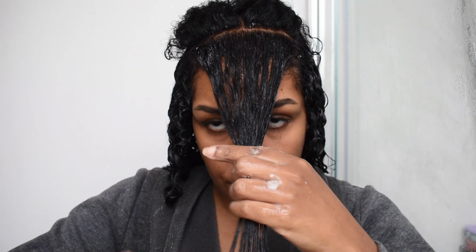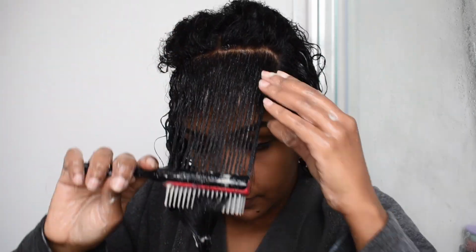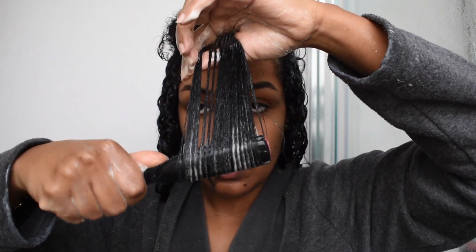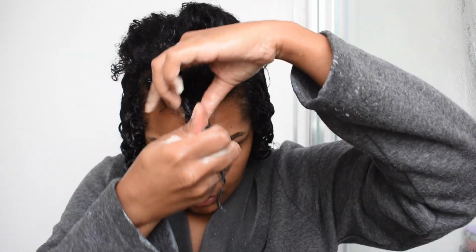And I'm just going to start brushing it downwards as well. Like this. And I'm just going to scrunch. And can you see how we kind of fake the curl pattern? It gets more and more defined as it dries. I'm gonna do the second bit now.